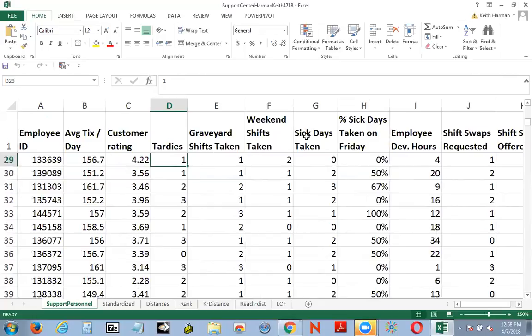But you're also looking at these data over here: the shift swaps requested versus offered, and the graveyard shifts that they've taken. This tells you, how good of a team member are they? And that's what's implied here.